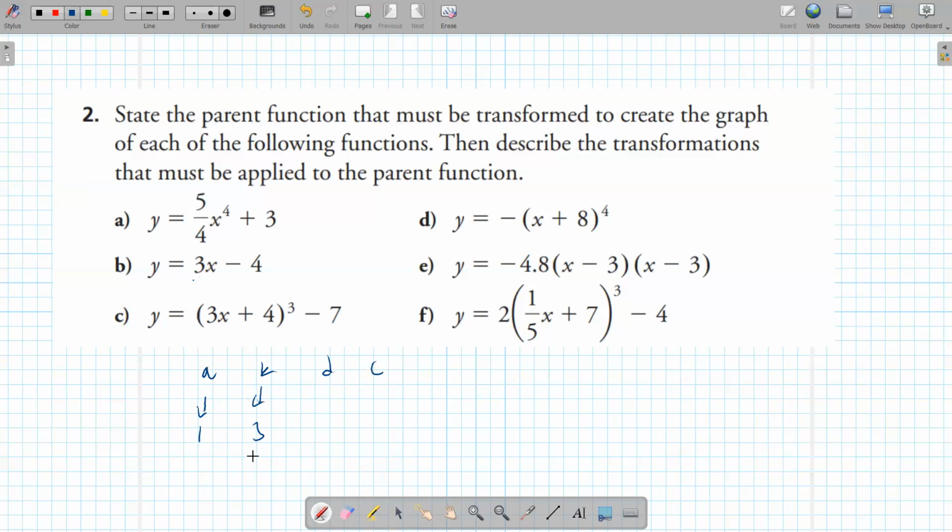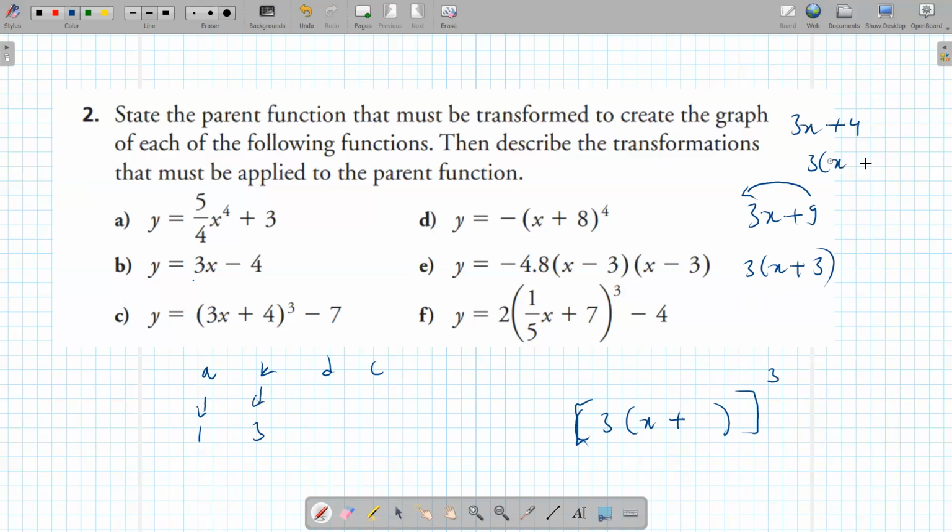A and K are the easiest to identify. D is the hardest to identify. Negative 4. D is negative 4. Good try, but no, it's not. Because you need to pull the K out, right? You need to pull the K out like this. If you pull 3 out of 4, what do you get? 1. It's a division, it's not a subtraction. Think of it this way: 3x plus 9, right? If you pluck out a 3, you're left with x plus 3, okay? What did we do? We did 9 over 3. Same idea, 3x plus 4. If we pluck out a 3, what are we left with? It's not 1, nor is it 4. Need to divide.